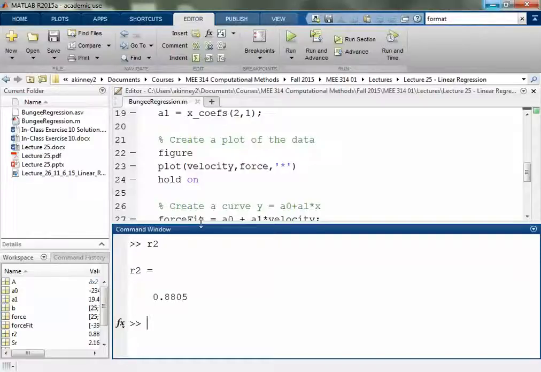So not too bad. Honestly, with a lot of real experimental data that you're going to collect, you're probably not going to get an R squared value much higher than 0.88. It's very near to impossible to get a really, really good R squared value just because we have error in our data, we have variability in our data, and so we don't really expect R squared values to be close to 1. All right, any questions about that?